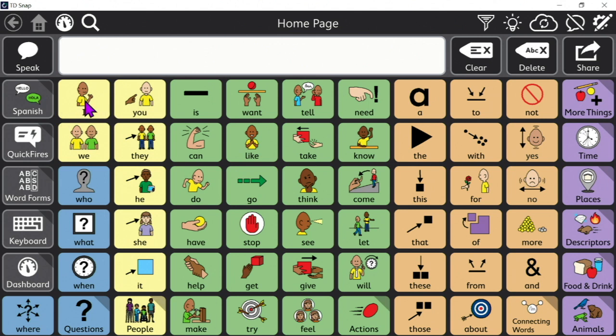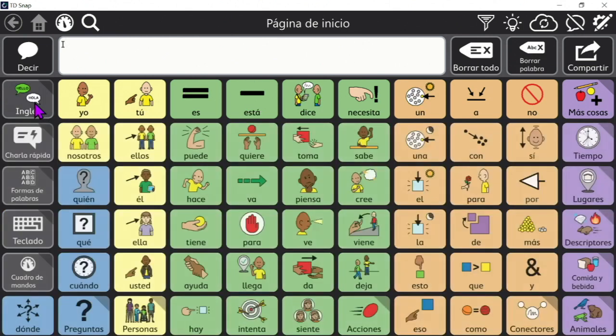Okay, so I select my pronoun, and you can see here that all of these are the same in English, but if I toggle back, they generally stay in the same place. The other part here is, if I go to yo and I say want, I can, oops, that's not what I wanted, I'm so sorry.